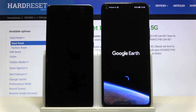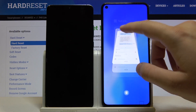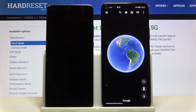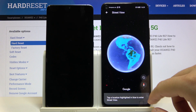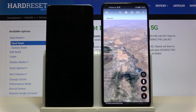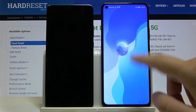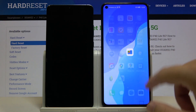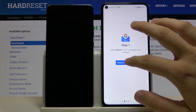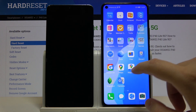Now I'm going to show you that all of these apps work. Here we have Google Clock. I forgot to turn on Wi-Fi, so going back to the app and closing it. Now we can open Google Earth and as you can see it's working. So even without Google Services, some Google apps are working. Google Files is working also.